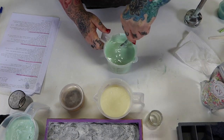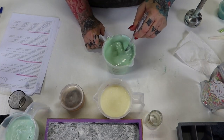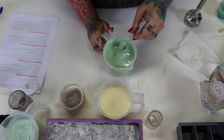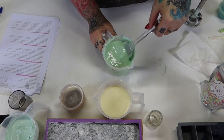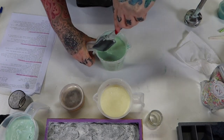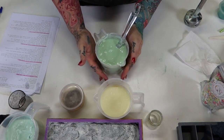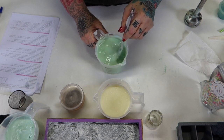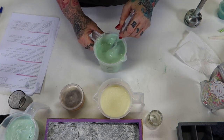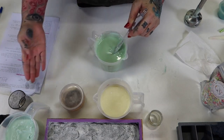There you go — so that's what happens if you ever soap cool and your oils do this. You don't need to put them back in the microwave, it's really unnecessary, and it helps to soap extra cool if you do it this way. This is only a little bit warmer than my hands, so not very warm at all — which is exactly what I wanted.